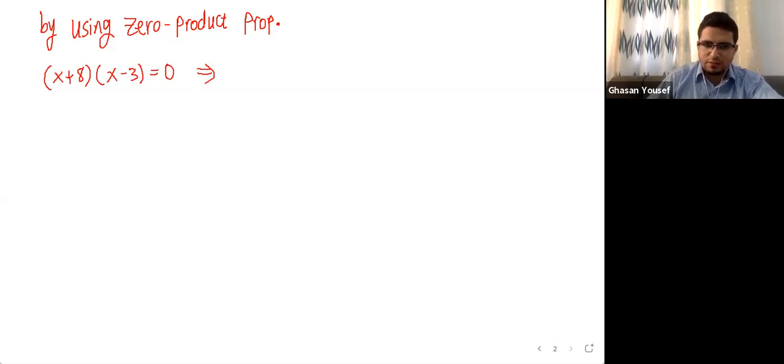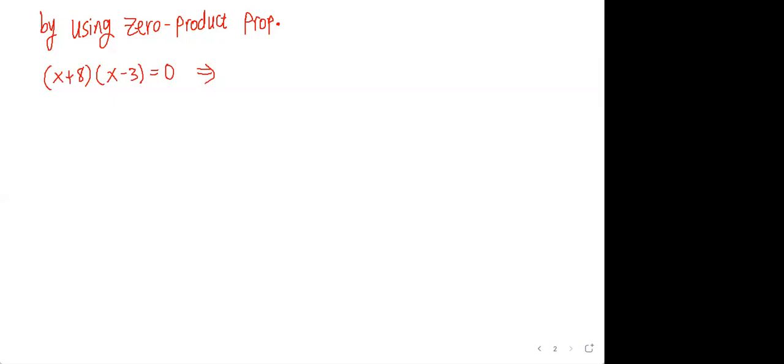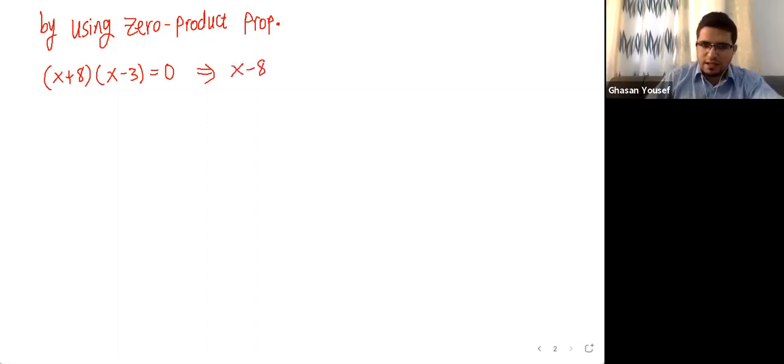What do I get now by using the property? You get negative 8 and positive 3. Exactly. So I have to write x plus 8 equals 0, or x minus 3 equals 0. To solve this one, I have to subtract 8 from both sides, and here I have to add 3 to both sides. Why do I have to subtract? Because I need to cancel the 8 from this side. I need x equal the value for x. So x equals negative 8.